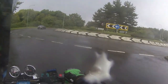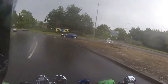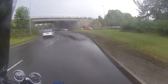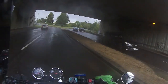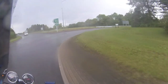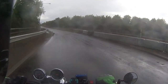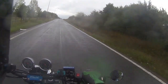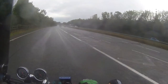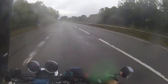Engine braking is a lot better now as well. Coming down through the box, the engine braking is actually holding the bike better. Lot of standing water. Hell of a lot of standing water. And just fold it up onto the dual carriageway and we're going to go for a full bore run. 7,000 RPM rev changes. Up into top gear. Holding 55. And just apply a bit of power, 70 mile an hour road.